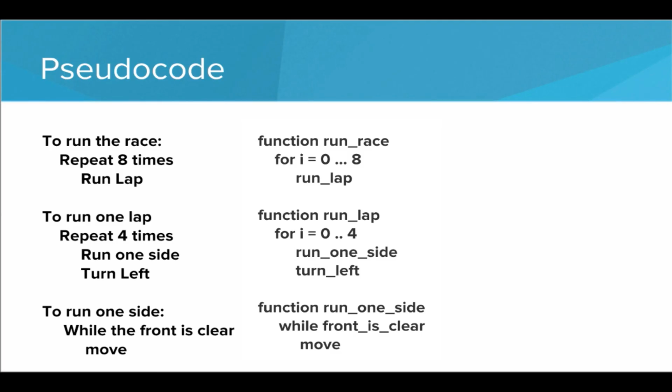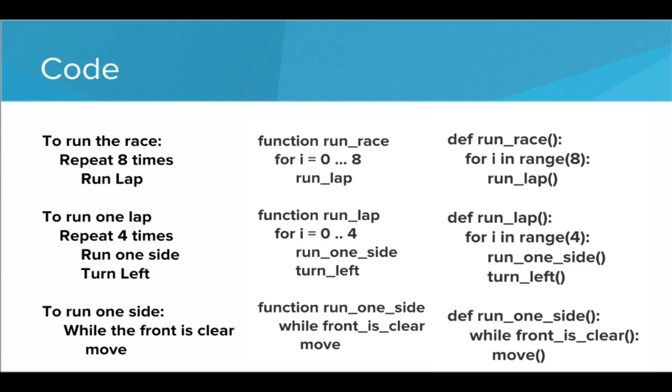And now that we have this pseudocode, we have a pretty good idea of how we're actually going to implement this in real code. So going from this to the actual program is very easy. It's just adding the proper syntax. Notice the pseudocode is not language dependent. It's not necessarily Karel or JavaScript or anything. It's more of an idea. And the natural language is really amorphous. It's definitely not tied to any particular programming language. But we go from this natural language to pseudocode all the way to an actual programming language that can run on a computer. So that is the problem-solving process with algorithms. And algorithms are going to be a very important part of developing any program.